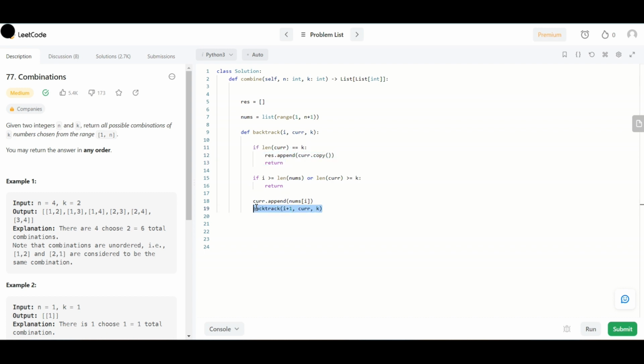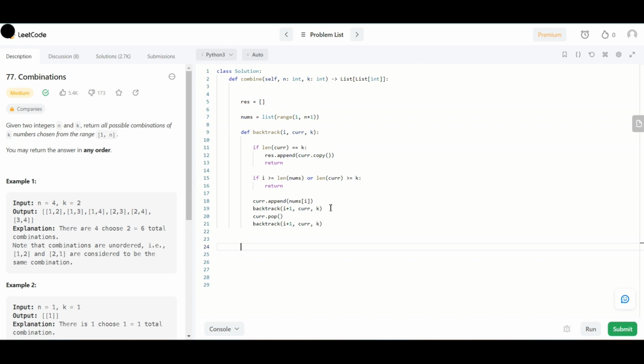After we return, we want to select a new number. So we need to pop the current one that we just added. Then we're going to backtrack to choose a new one, so it's going to be I plus 1, then we pass the current and we pass k the way it is.